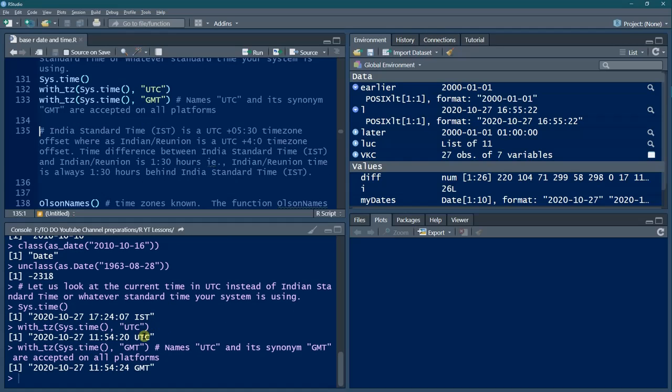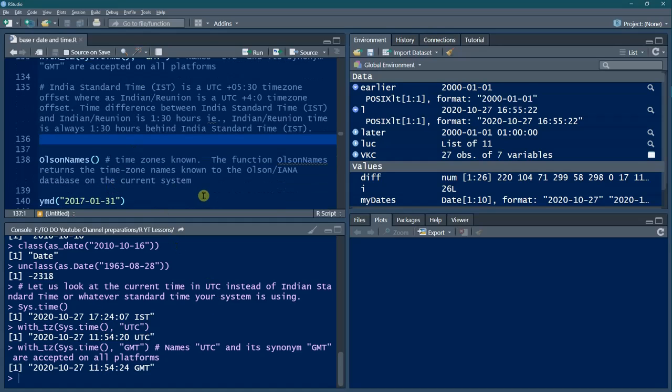These are one and the same basically, but between these two, 4 seconds have passed, so we got this difference. Otherwise GMT and UTC are one and the same, a synonym we can say. And Indian Standard Time is a 5 hours 30 minutes offset from GMT. So you can see the difference here, from here to here it's 5 hours 30 minutes.